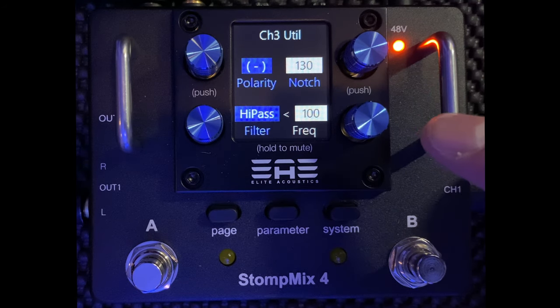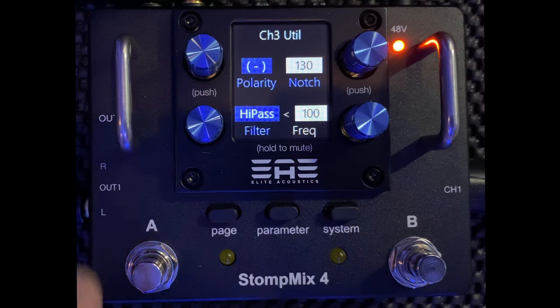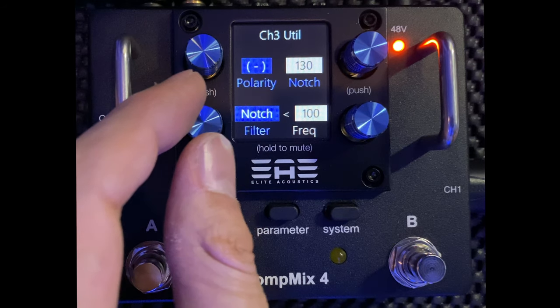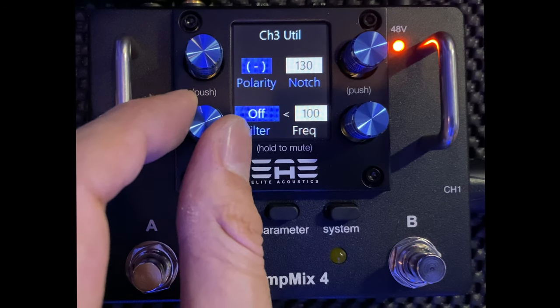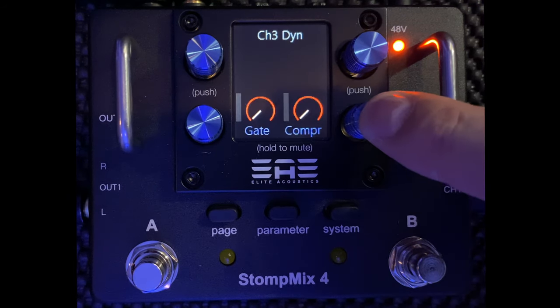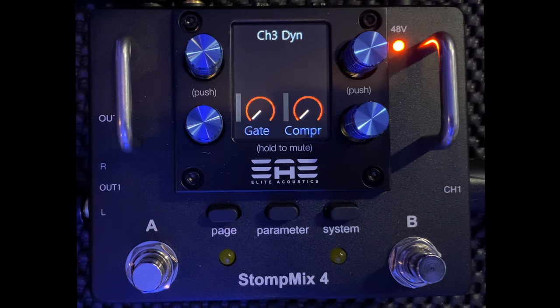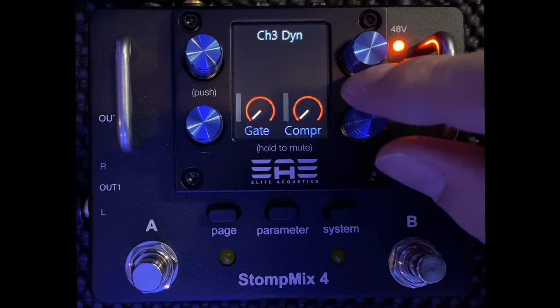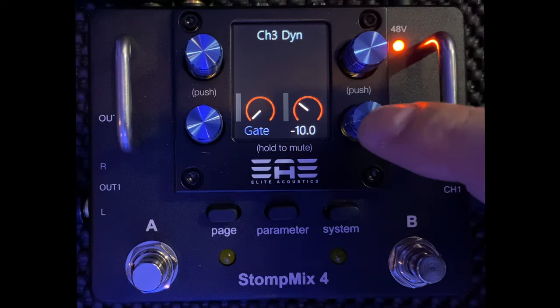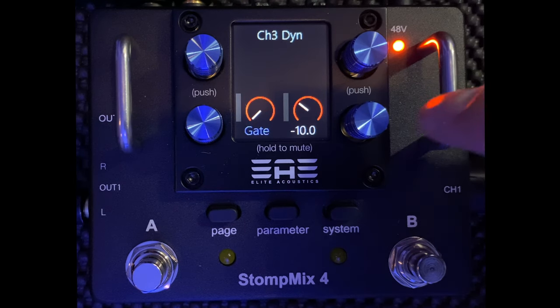You can see I've been playing with it before, obviously. The high pass, 100. Yeah, so you can change that from either a high pass here to another notch. So that's really nice. You've got two notches there. Or off or high pass. I like high pass at 100 on a K&K. So there we go. So then we've got the compressor. I don't often use compressors, I don't have access to one, so I'm going to have just a little touch of compression, not too much. Don't feel I need the gate, there's not much noise there.